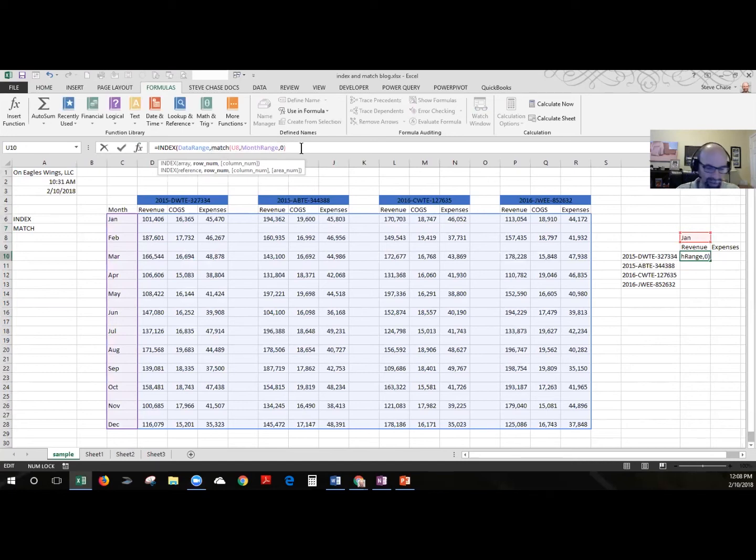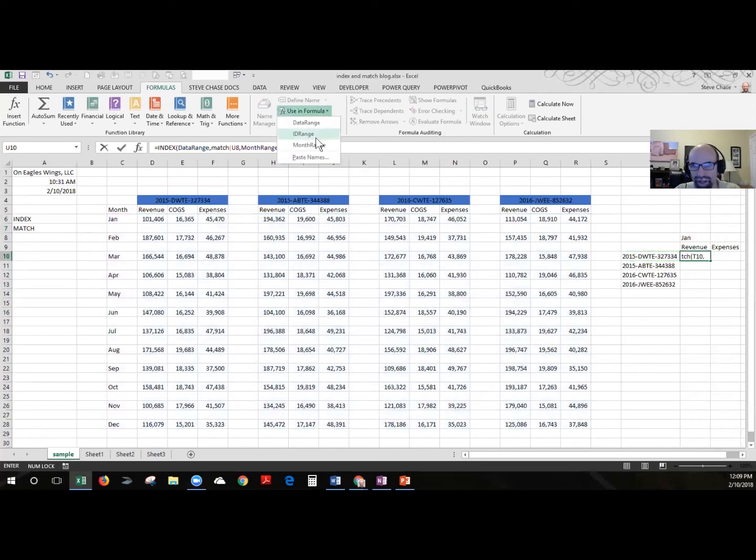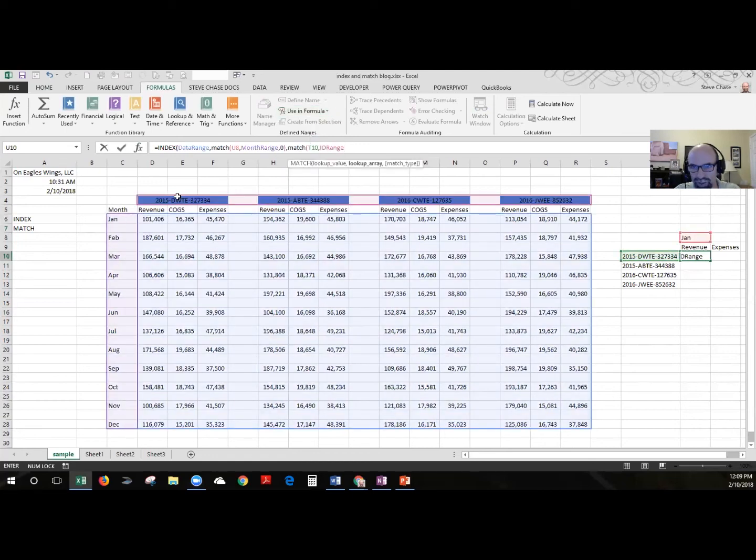Right now we have January. Now I need to know how far over to the right we need to go. So same thing, match using the ID to the side here. Okay, comma. Where am I going to find it? I'm going to find it in the ID range, which is right here.